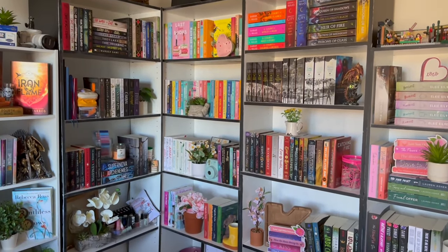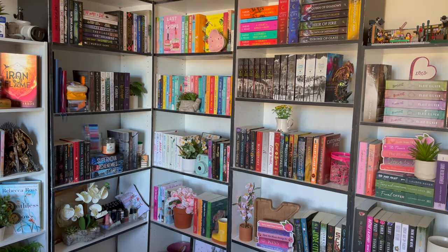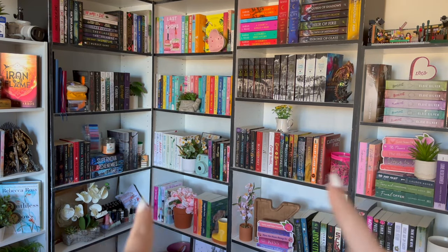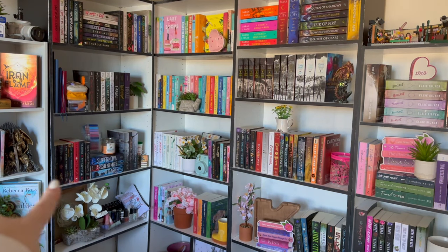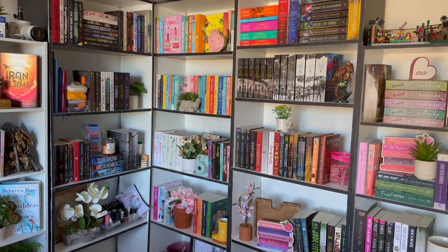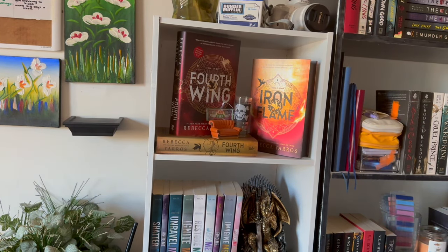Here is the first little overview of everything. Shelves are kind of for the most part self-explanatory. I had to spread out so there's some color throughout the whole thing. We have fantasy, romance, fantasy, romance. Let's dive in. I feel like the easiest way to do this is going left to right, so that's what we're gonna do.